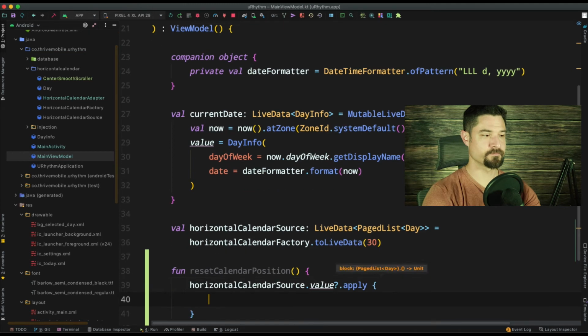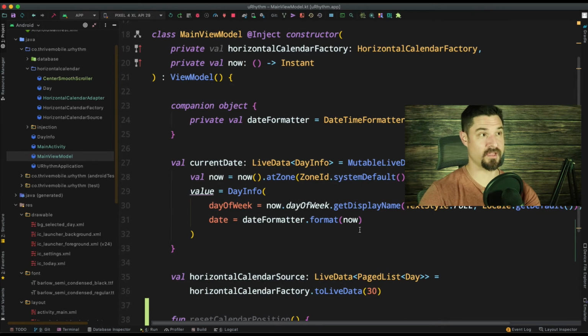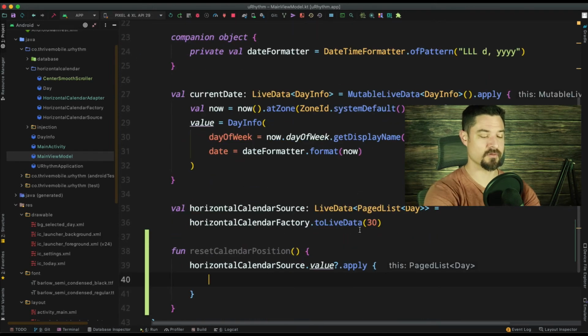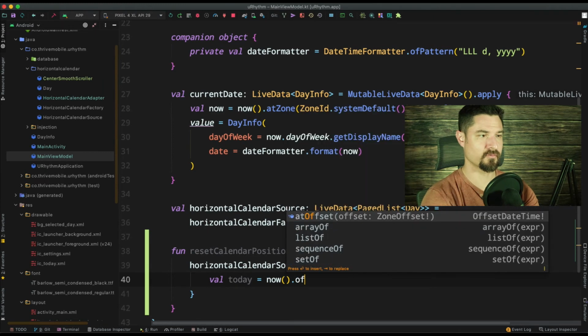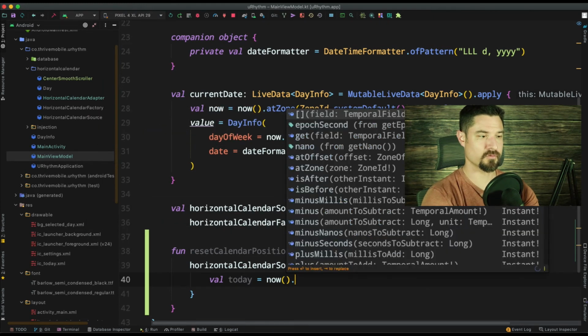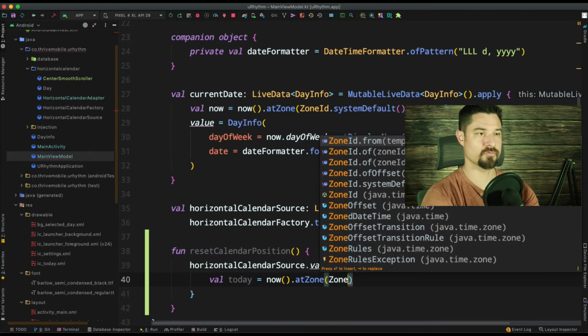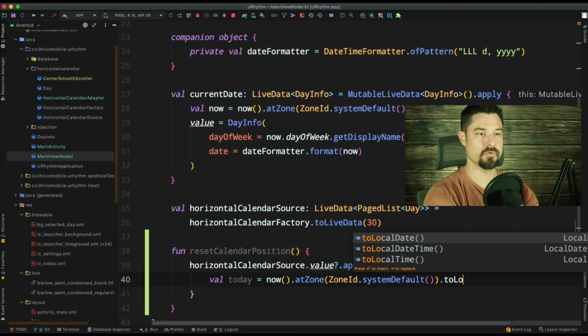Yes. Okay. Now I'm going to search through the paged list for today, the current date. So val today equals now, which was LocalDate.now, dot at zone, ZoneId.getSystemDefault, dot toLocalDate.